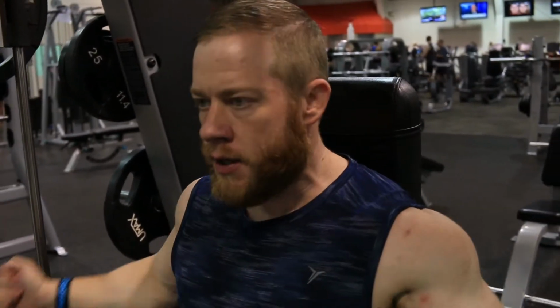So you want to be sure and get a good warm up in. Usually I'll grab 10 pound dumbbells and do about 12 to 15 reps of these guys here, and then about 12 to 15 reps of these guys here. Be sure and warm up the rotator cuff muscles.